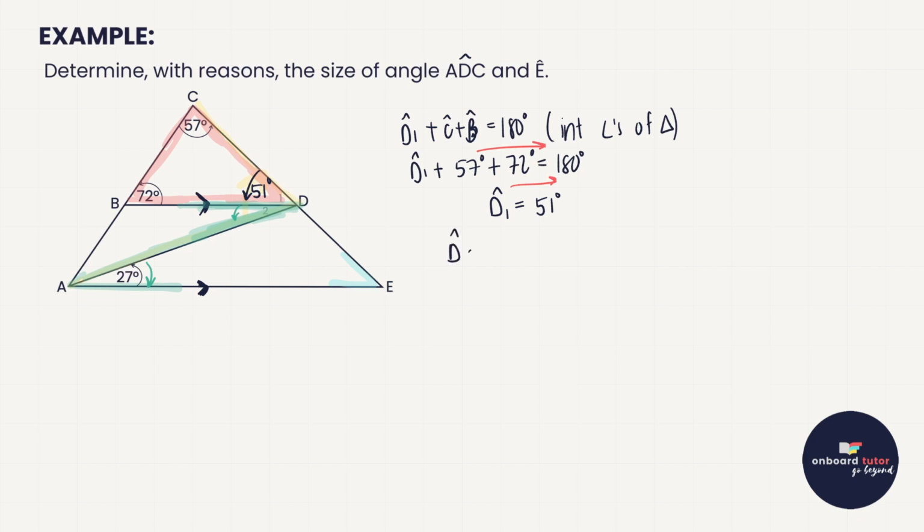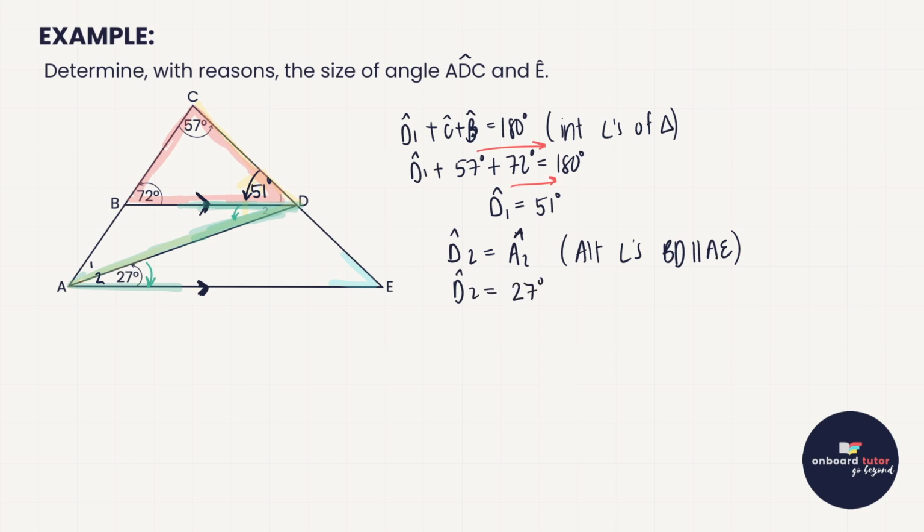D2, this is now the next step in the process, is equal to angle, they haven't numbered them, so I can number them 1 and 2, or I could call this DAE. It's entirely up to you what you prefer. Let's go with A2, it's nice and quick. All right, and the reason there is alternate angles. And don't forget to mention the parallel lines. BD is parallel to AE. Okay, and so that means angle D2 is equal to 27 degrees.